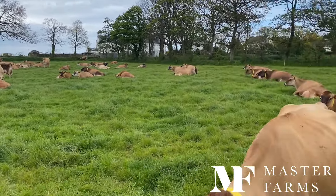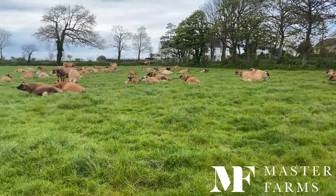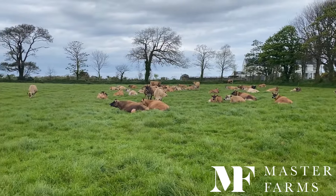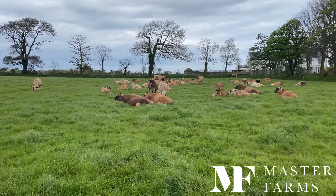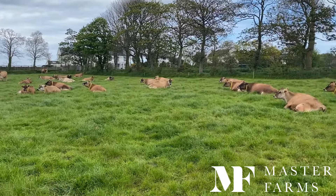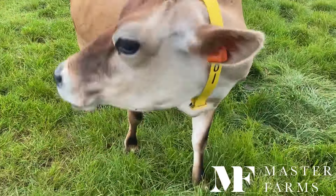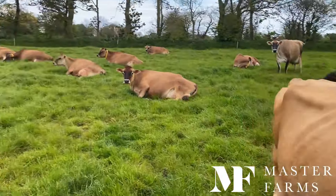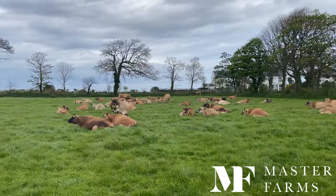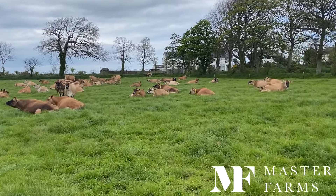Also been up to lots of different things on the cow front. We've been busy making first cut — I'll show you a few clips of highlights of the mowing and foraging process. Also, fodder beets are being drilled, which the cows will be chomping away on during the winter months. Things are going all good and hopefully we'll have a nice May with the cows all out grazing.